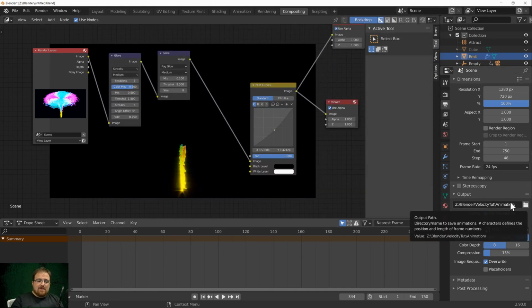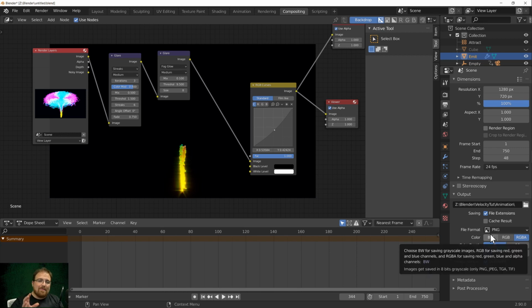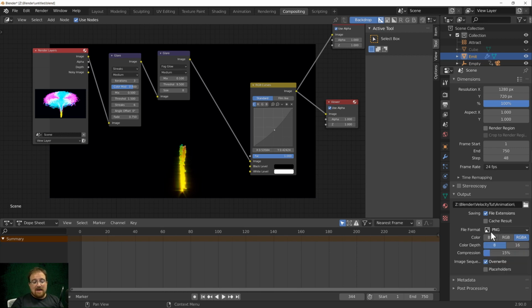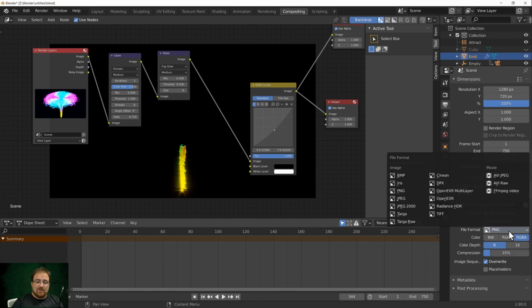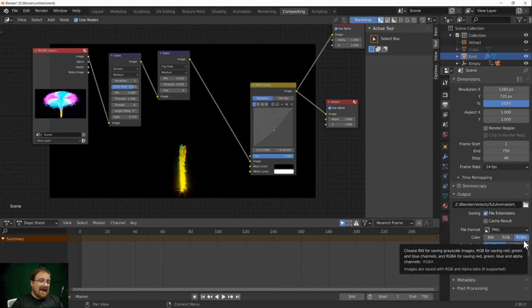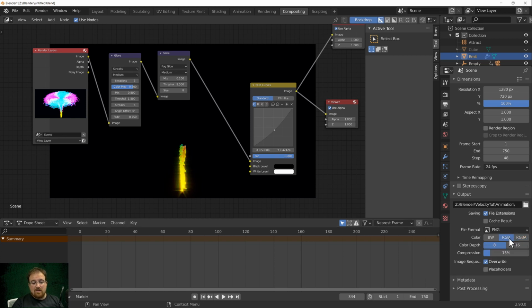Now, when it comes to any sort of animation, please render out as a PNG. In a previous iteration of this, I had to stop because I needed my computer for something. I would not have been able to do that if I was rendering out directly as a movie. It saves you so much time. Do you need the alpha channel? Probably not. So let's go RGB. That will save us a bit of space, maybe even up to a quarter of the space, because we've not got one of those channels there. Everything else, well, we're not going to overwrite anything, but we do want placeholders there, so as we're rendering, it works as expected.